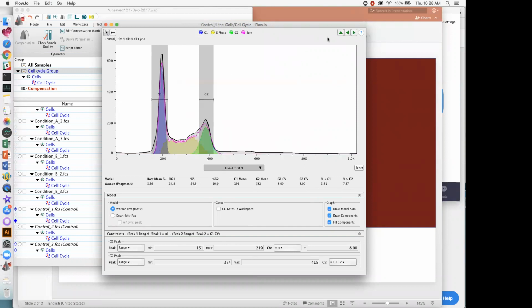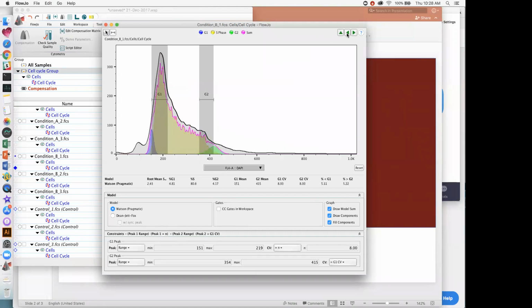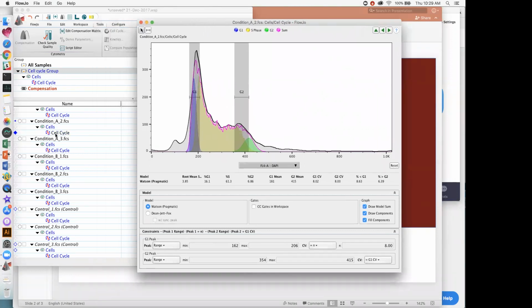Now, if you want to modify the peak so that it better reflects where it appears in these other samples, you can always move that G1 range. But I caution against doing this, simply because we had set these up on controls. A lot of times this might help if you make it a little bit narrower, and then change that model if you want it to update to what you're seeing here. I don't recommend that you do this. I'm just showing that you can.